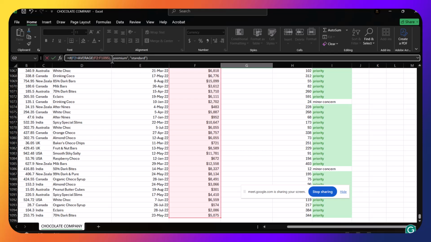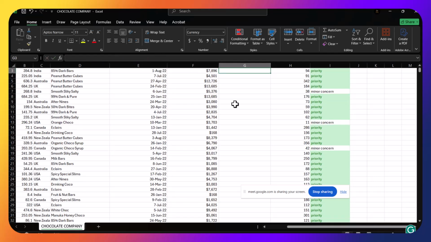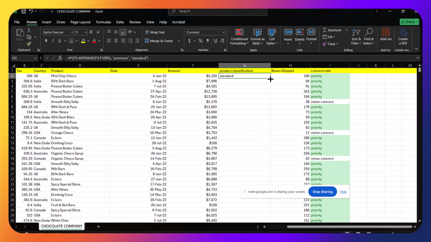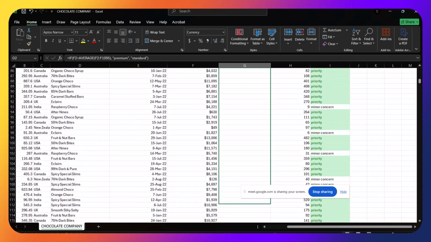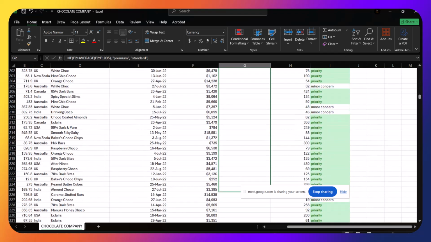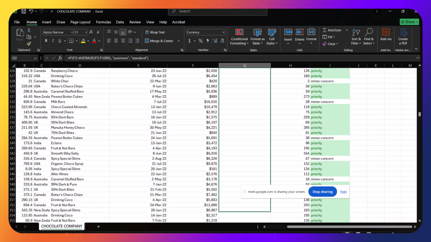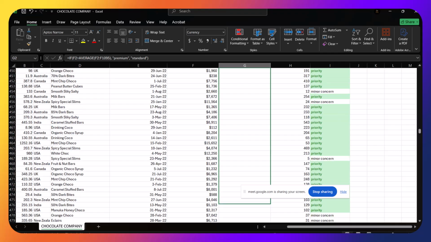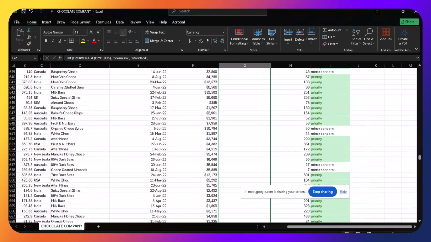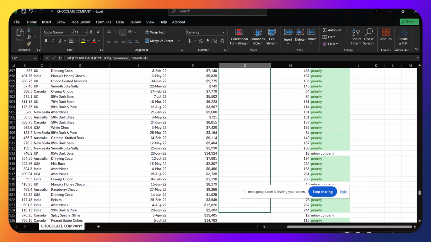All right, so I believe this is correct. So we then drag it down. You're still getting an error. The first row actually works, but when it comes to the rest.